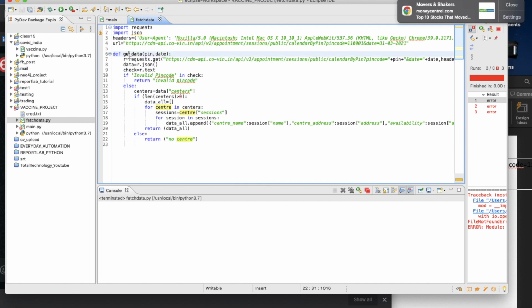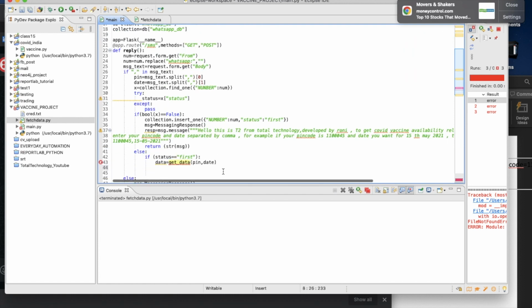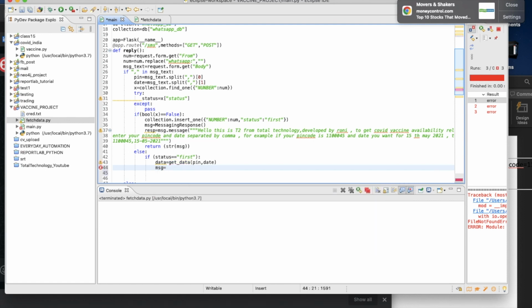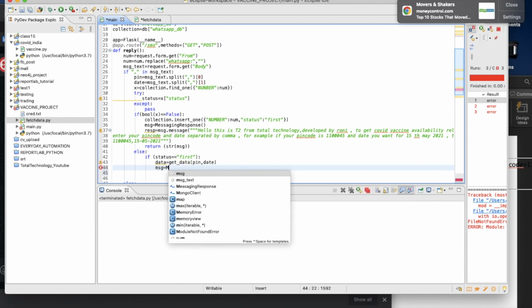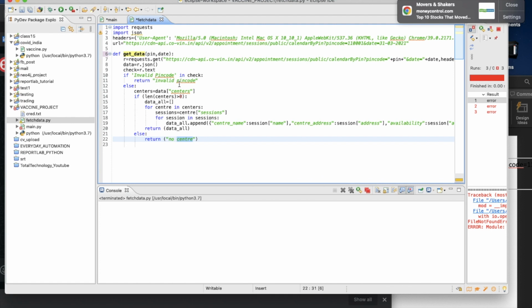It is okay, I understood now. Okay, so let me just create a variable msg equals to messaging response. Now I need to check whether I get, there are three things actually. See, no center, invalid pin code, and actual. So first I need to handle this invalid pin code and no center. So I will handle that first.